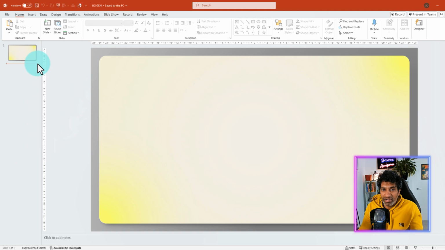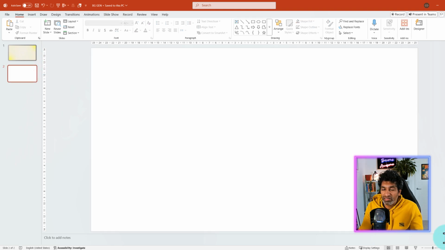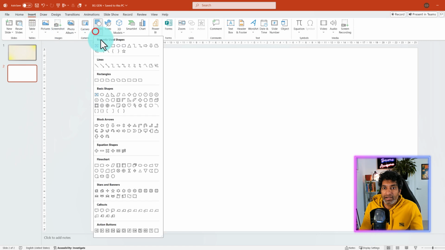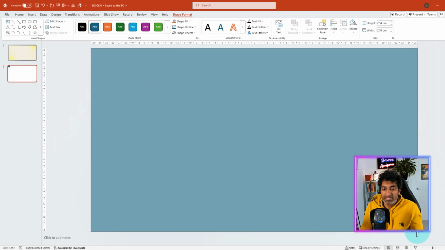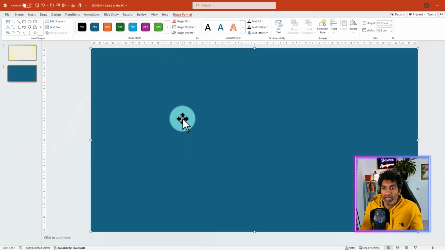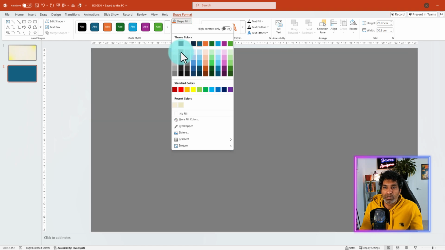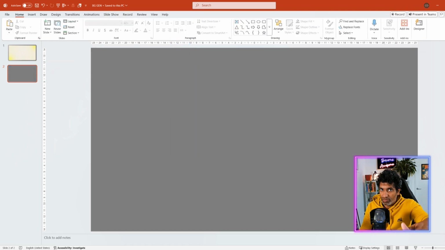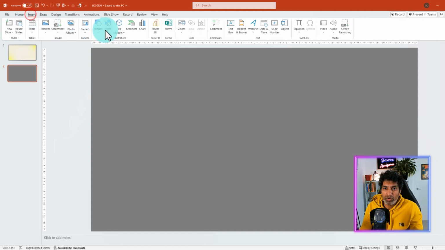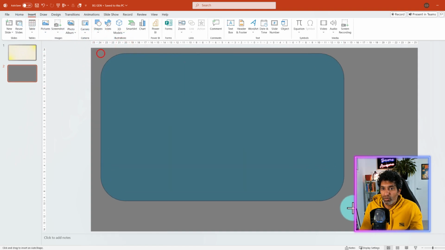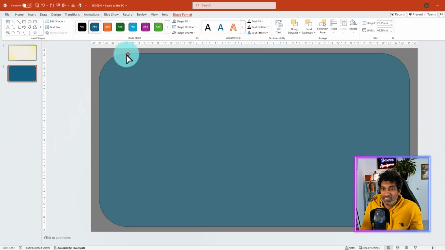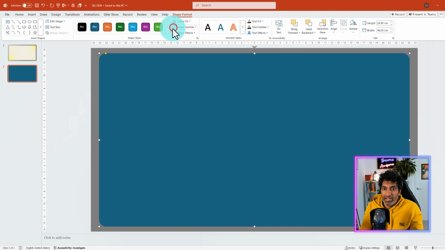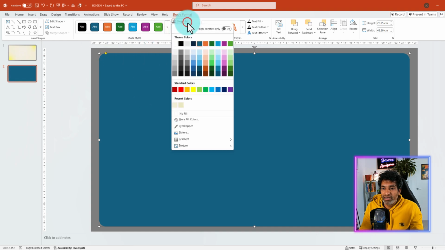So what I did is I added a new slide, removed everything on this slide, and first added a big rectangle for the background. Made it as big as the page itself and took out the outline from this, and fill color is somewhat dark like that. So this is the actual background itself, and now we are going to add one more rectangle. This would be a rounded rectangle that kind of sits in like that. Bring it to the center of the page and adjust the roundness so that it kind of looks all right. Next, select this and take out outline from this also and fill it with a gradient.